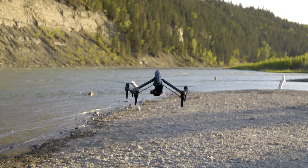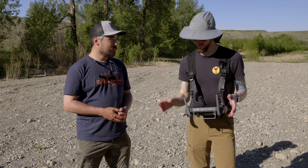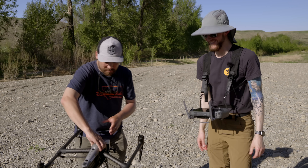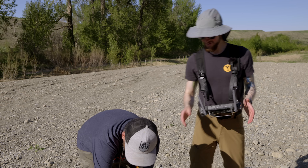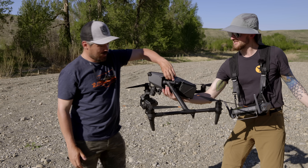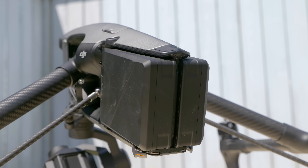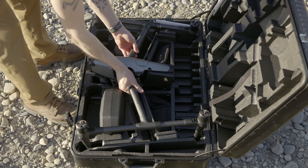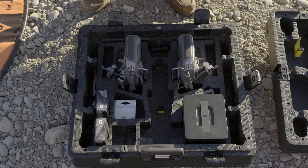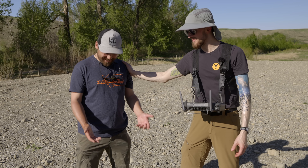What else has changed? It's a little bit better in a lot of ways you might not think about. For instance, picking up the Inspire 2 by the top — the edges are sharp and cut your hand. The Inspire 3 has nice beveled edges, much more comfortable to handle. Also, the batteries are more streamlined, and you can now leave them on the drone when you put it away in the case, which avoids confusion for crew members unfamiliar with the system.